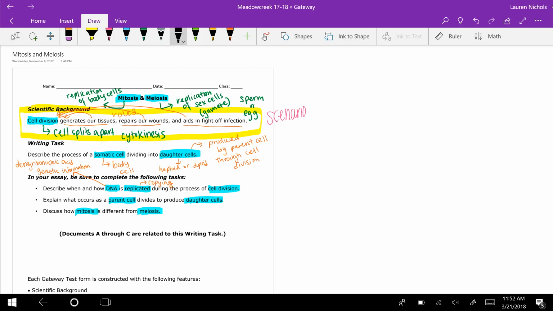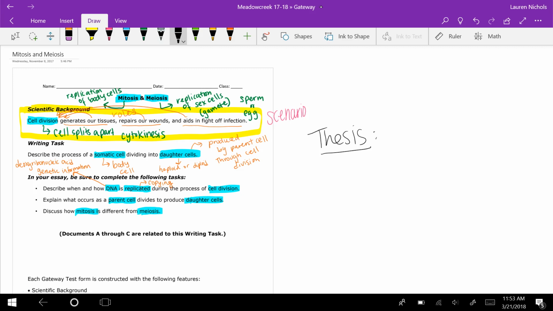Now, one thing to keep in mind if we're looking at the first prompt is how to write a good thesis. So let's work on writing a thesis for this prompt. Remember, your thesis should be the last sentence in your intro paragraph. And we are moving beyond three-prong theses. It should not say, first I'm going to talk about this, this, this, and this. And your introduction should never, ever start with a question in a science gateway. Please, for the love of all that is holy, do not write, have you ever wondered if? That's horrible. Don't do it.